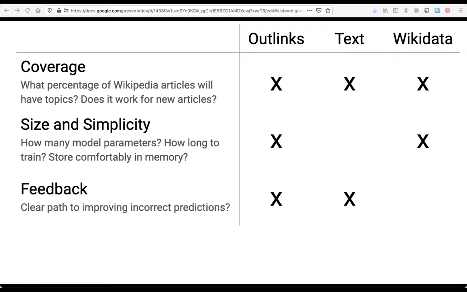Feedback. Is there a clear path to improving the predictions? For outlinks and text, I'd argue yes. If there's topics that are missing, you add content to the article that is relevant. Wikidata kind of breaks this feedback loop, though, because the top predictions are based on the Wikidata item, not the individual article, and so there's this kind of disconnect. And finally, performance. Performance is generally the foremost principle that papers use in declaring success with the model. We purposely put it last to emphasize that other considerations take precedence here. That said, all three models actually perform quite well. Outlinks and text a bit better than Wikidata, but in the same area.